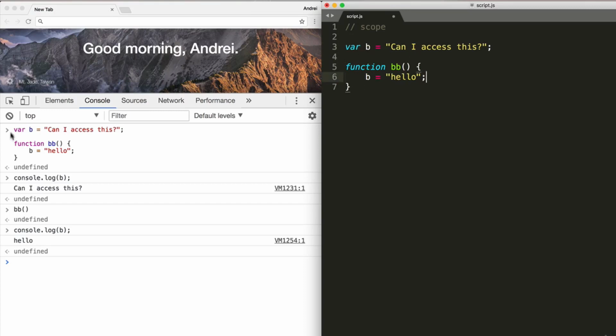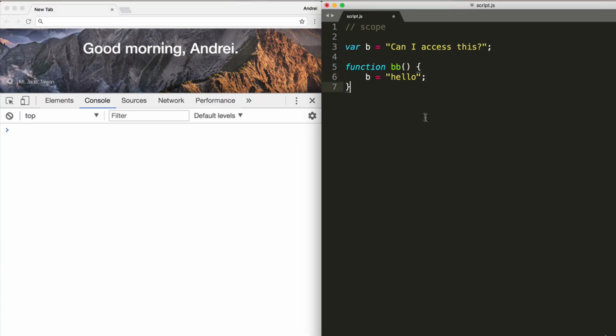Okay, let's do something a little bit more complex. Knowing that this is the root scope, in our case the window, within here we could declare a variable fun equals 5. And we'll also declare a function, we'll call it fun function.